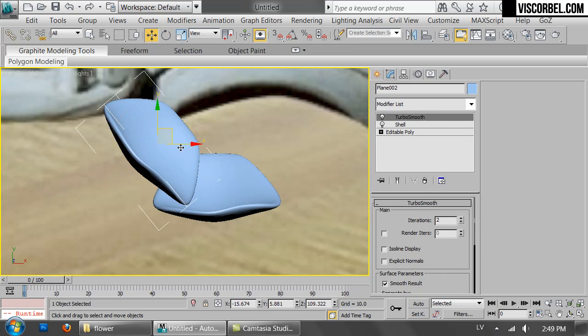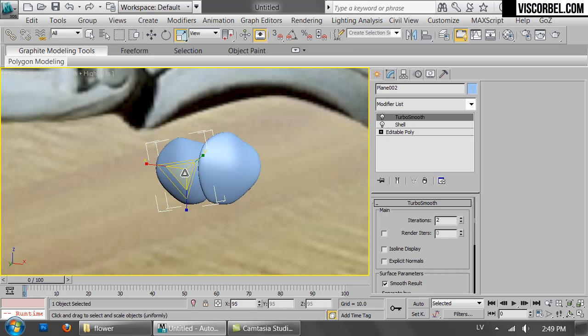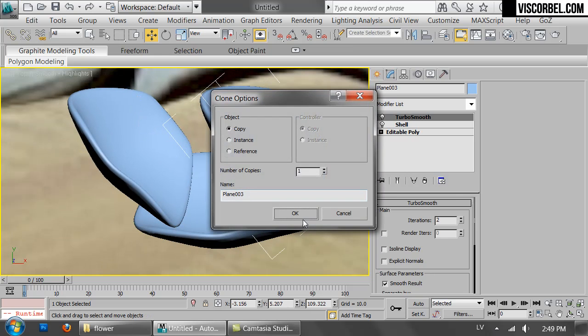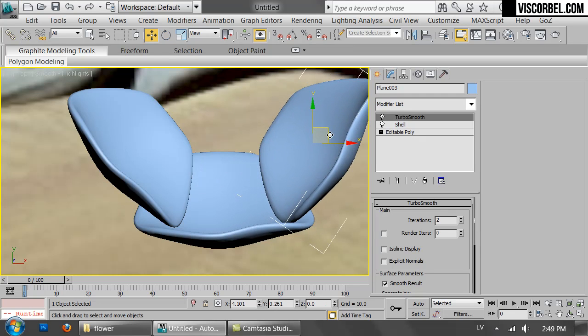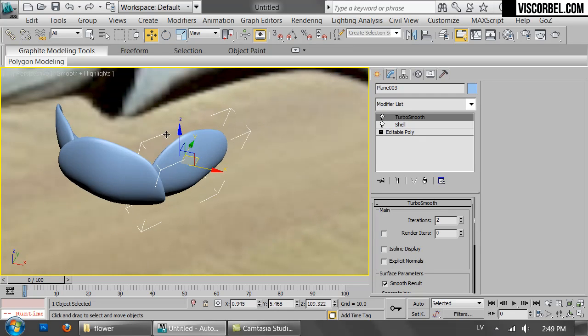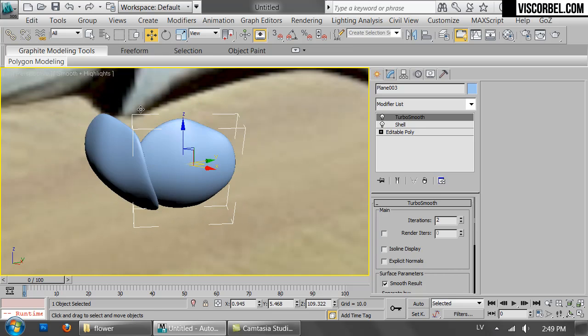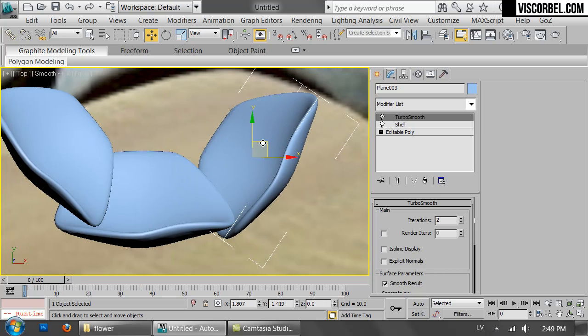I'm gonna make a few copies. Change the size slightly, rotate, make another copy. Maybe put this one on the outside.